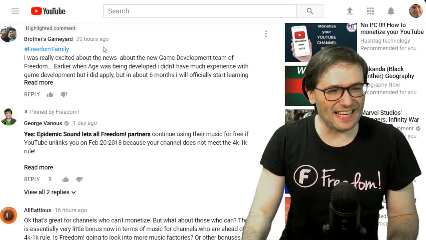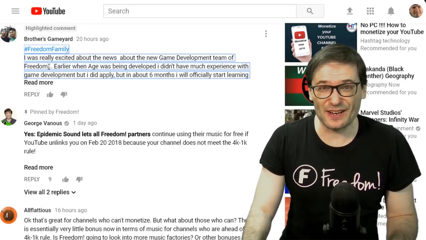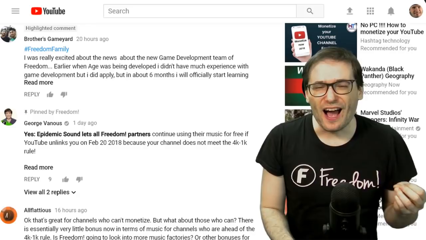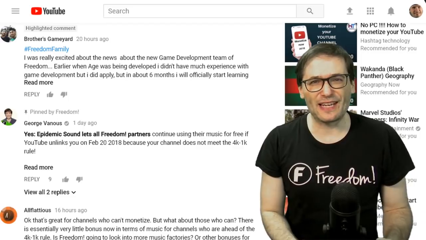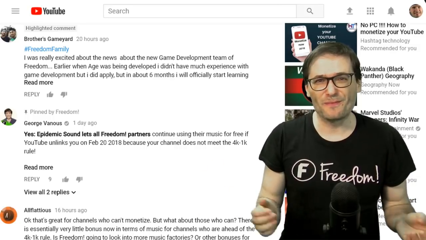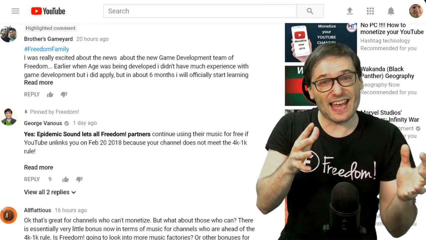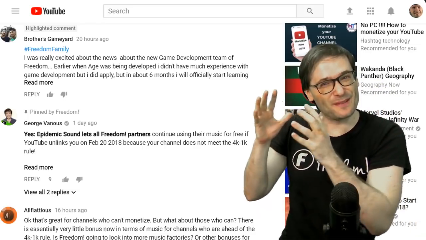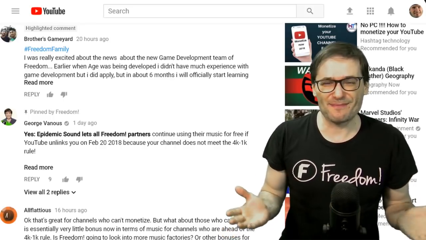Brothers Game Yard was excited about the news for the new game development team of Freedom, which is MGN Studios, to be headed by Dave Fracchia, the person I mentioned we hired full-time starting April to build the team both locally in Vancouver and remotely to create awesome games for you, the Freedom family, and all of YouTube. We will create two kinds of games. The first is where we take YouTubers like you and make a game around you. You tell us what kind of game you want, and we put your brand, your persona, everything that you want into a game that you can then promote to your audience and play with them.